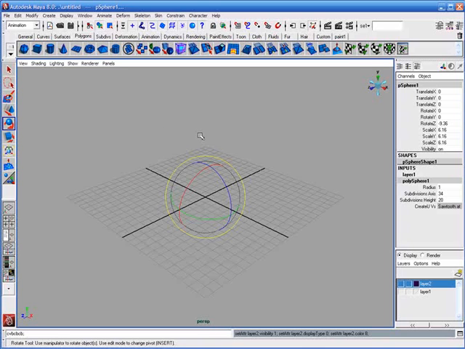So that's just a quick run through of the user interface. I know that was a bit fast and could be a bit confusing at this point, but I just definitely wanted you to know the general terminology and name of all these aspects that we're going to be working with. We're going to definitely understand these a lot more as we work through this DVD and we refer to the different pieces of the UI.